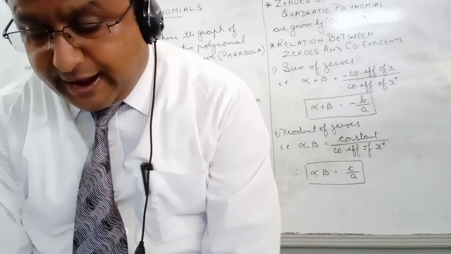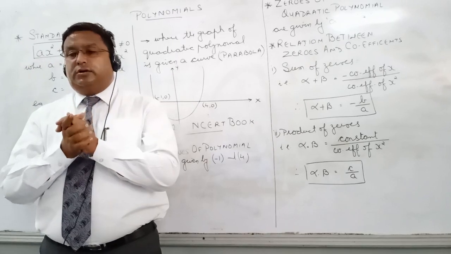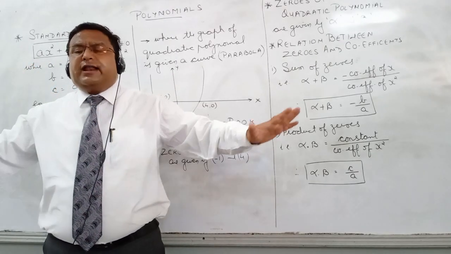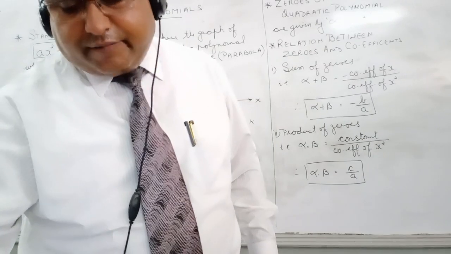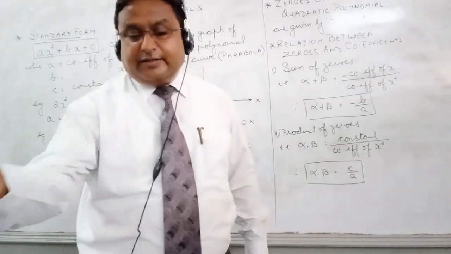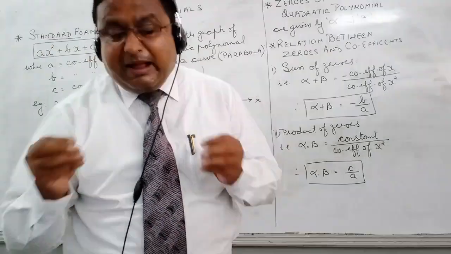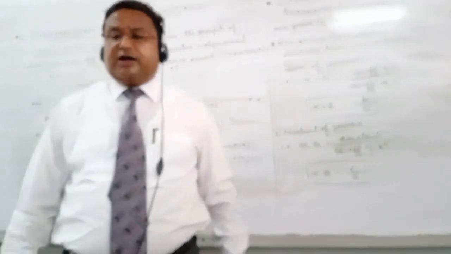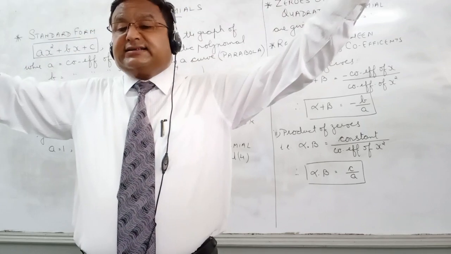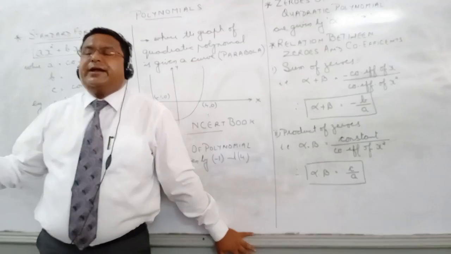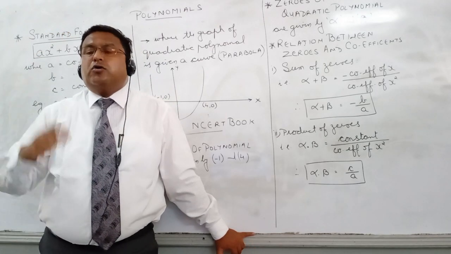Alright, there are few more curves over there, and take a look at exercise 2.1. There are 6 graphs provided to you. He is not telling you what shape it is, what equation it is. He is simply stating the graphs of y is equals to p of x, that is the polynomial, are given in the figure 2.10 below. For some polynomial p of x, find the number of zeros. How many zeros? Check the first curve. It is a line parallel to x-axis. It is not touching x-axis anywhere. So how many zeros? No zero.